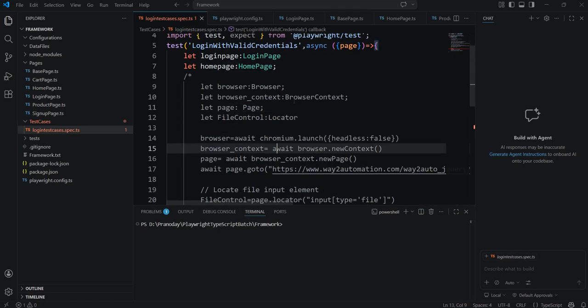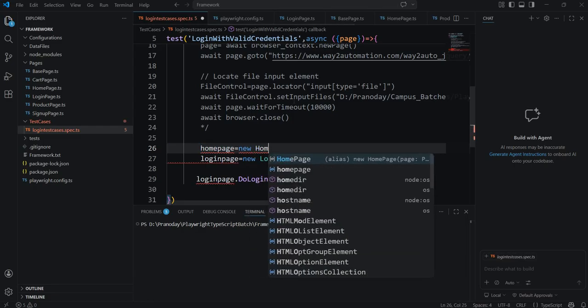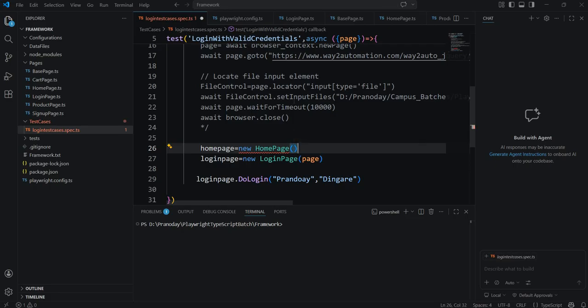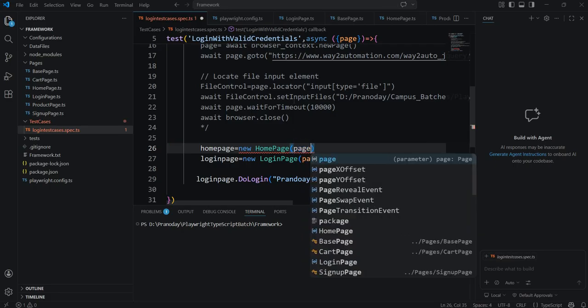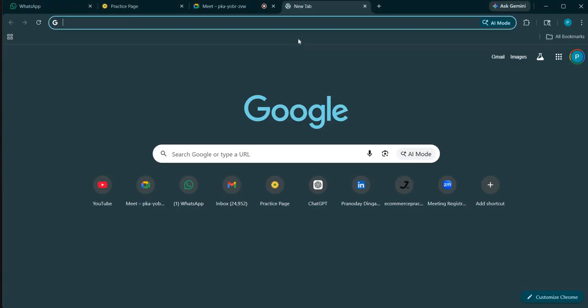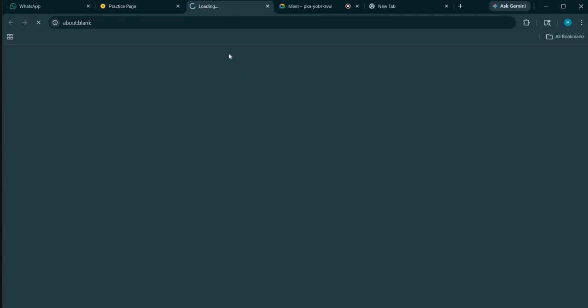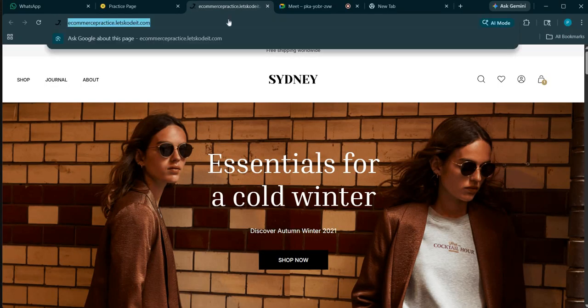And then I'll create the object of that home page first. So home page equal to new, and then I'll call home page dot navigate. So it will navigate to the page, and I'll send the URL of our application. Right now I am hard coding the URL, but afterwards we would be reading it from the config. So I'll go to this e-commerce, and this is the URL.